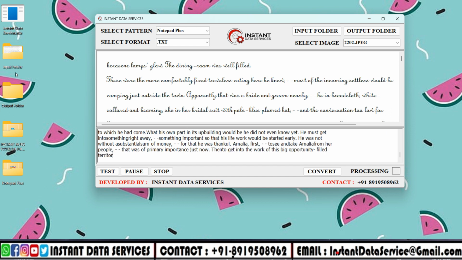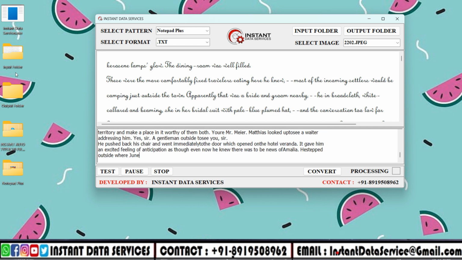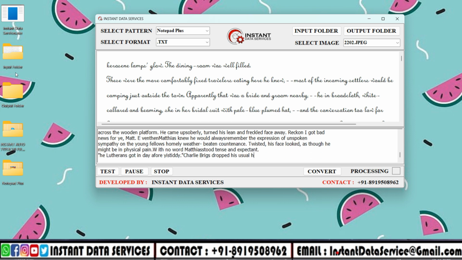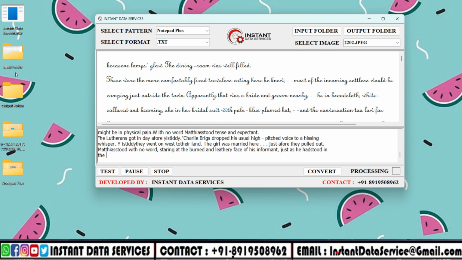Most of the data entry companies provide you work from home data entry typing works like Notepad Plus works. They provide you some JPG files, like 200, and ask you to type them manually. As we know, manual typing will consume more time and it may lead to eye injuries, headache, stress and more. So our autotyper software will help to rid you of these things. That's why our team has developed this great automation tool for every business to run smoothly and smartly.